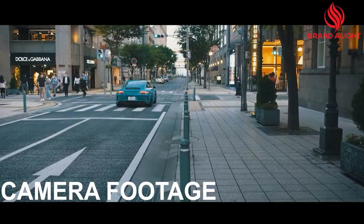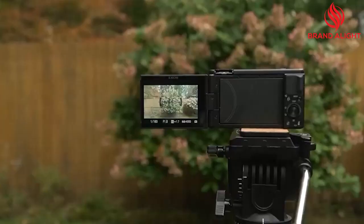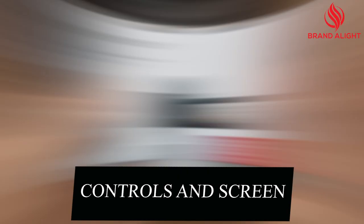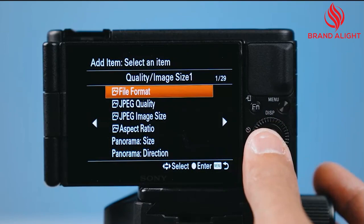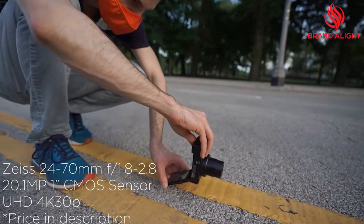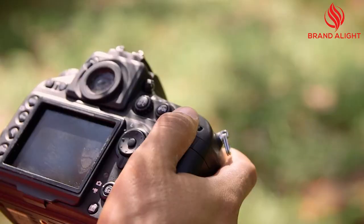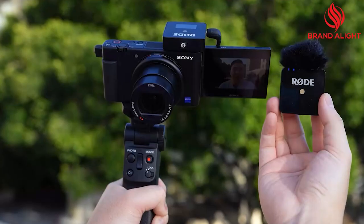It has excellent autofocus and tracking capabilities. These features can track both human and animal eye tracking, controls, and screen. With its compact body frame, fixed lens, and automatic controls, the ZV-1 seems a level-up camera for those already taking smartphone footage. The camera does have a few setbacks. It has a plastic body, which is not recommended for a rough and tough situation like sports-based vlogging. Somehow, it is less versatile than the DSLR or the interchangeable lens. It has a small battery that lasts a little less than an hour. While looking at the display screen in direct sunlight with polarized sunglasses, it has been observed that the screen turns black.